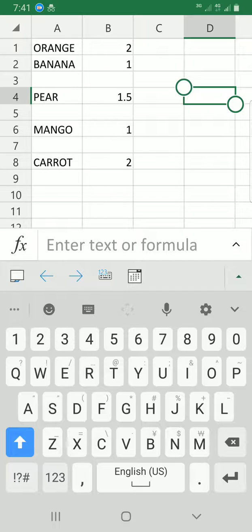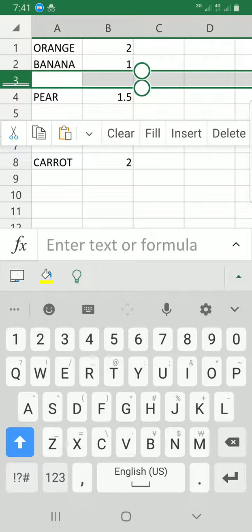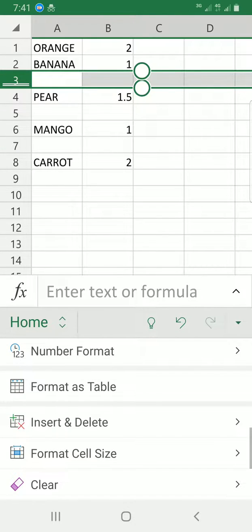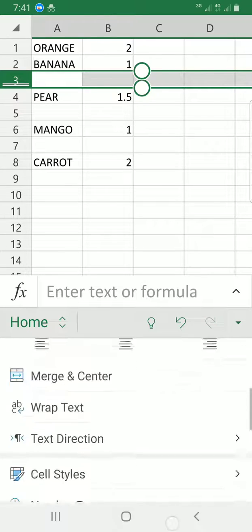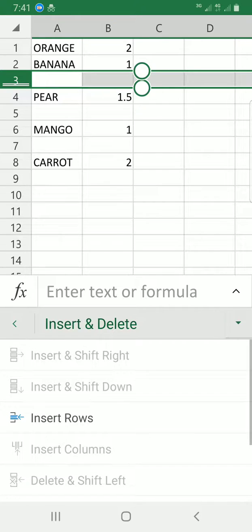So let me start with row 3. How to delete row 3? You tap on that row number, which is number 3, for it to be selected. Tap on it. Bam, it has been selected. Then the next step is to tap on the ribbon display icon, which is the arrow that points up at the bottom right. So it has shown me some commands I can work with. But here our interest is in Delete and Insert. So tap on the Delete and Insert command.